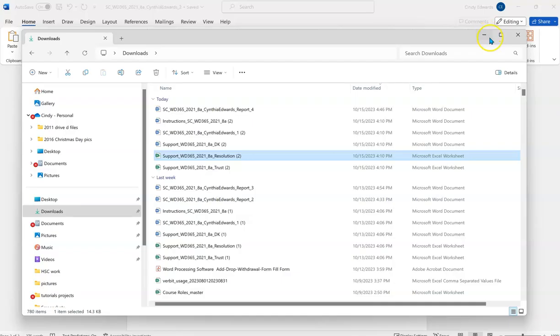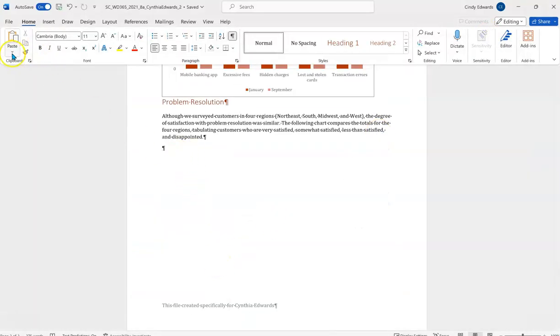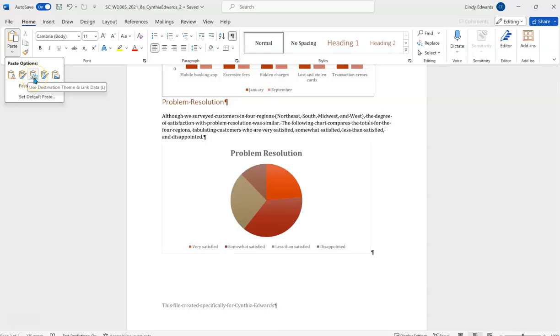And then we're going to go back here and we're going to paste and it's use destination theme and link the data. Okay, you can see the little link icon. And then we can close the spreadsheet.